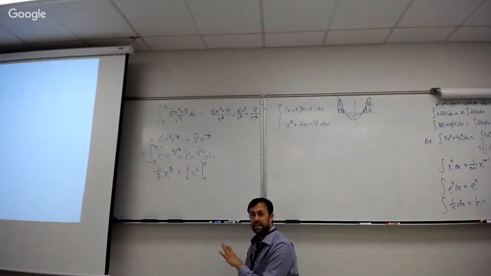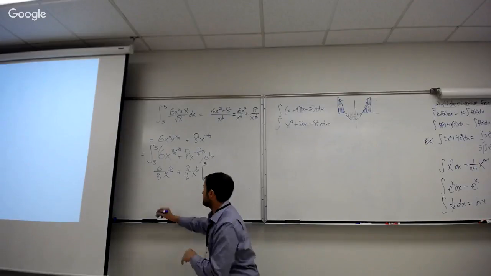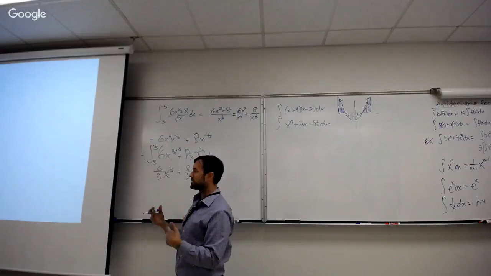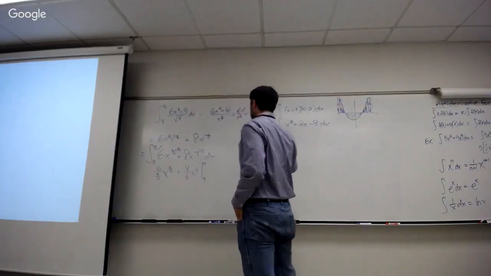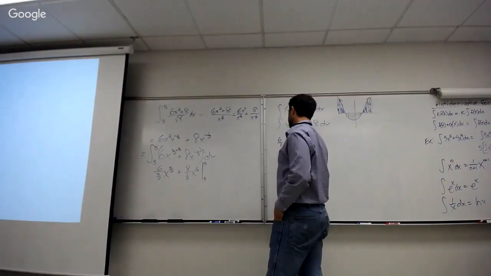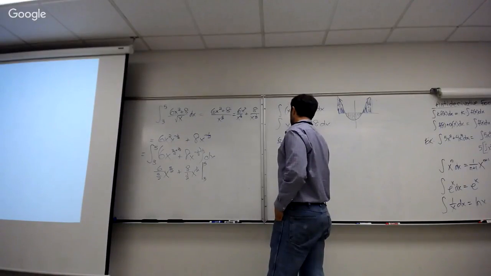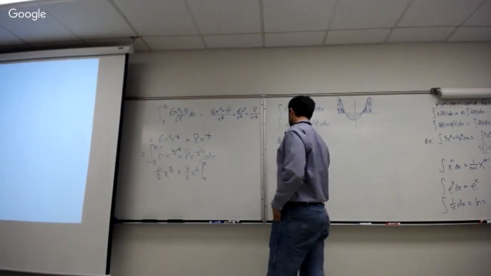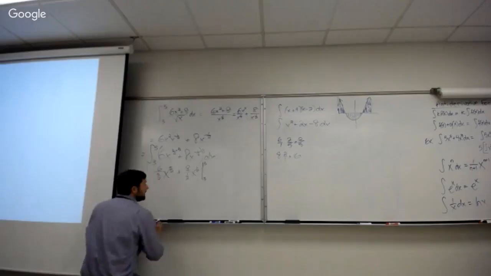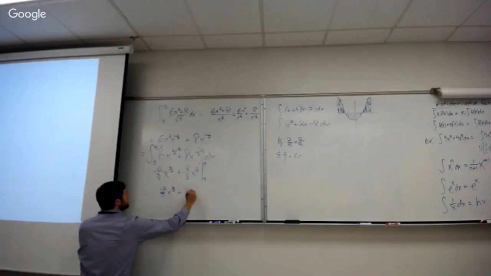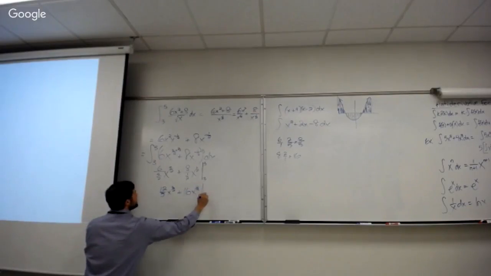Now, there's still a lot to clean up, isn't there? Like, all I did was just write 6 divided by 5 halves and 8 divided by 1/2. I'm just writing down what the answer is, and now I have to go back and actually do all that. So I'll go ahead and do my calculation somewhere else. 6 divided by 5 halves is 6 times 2/5, which is 12/5. And then 8 divided by 1/2 is 8 times 2 over 1, which is 16. So now I have 12/5 x to the 5 halves plus 16 x to the 1/2 evaluated from 3 to 5.